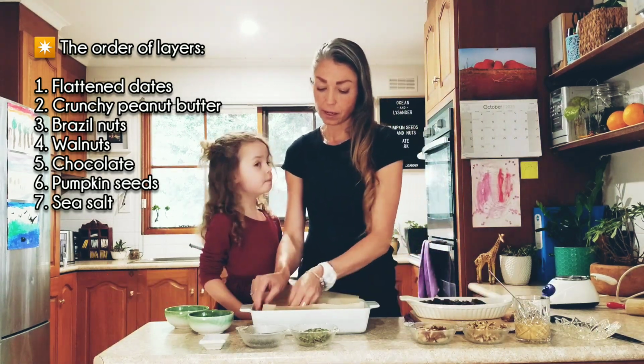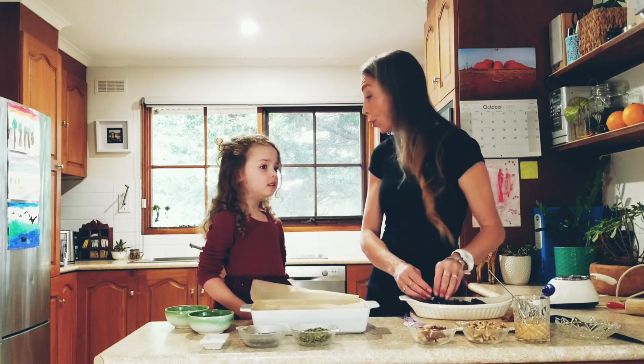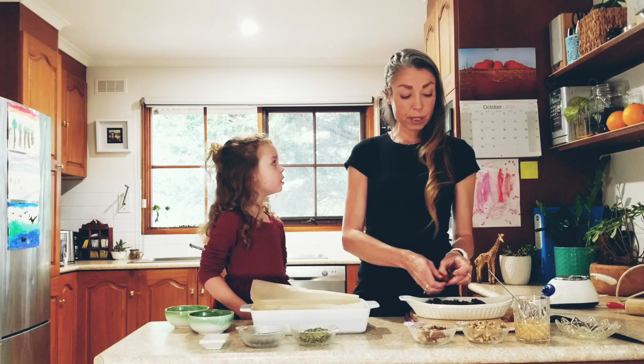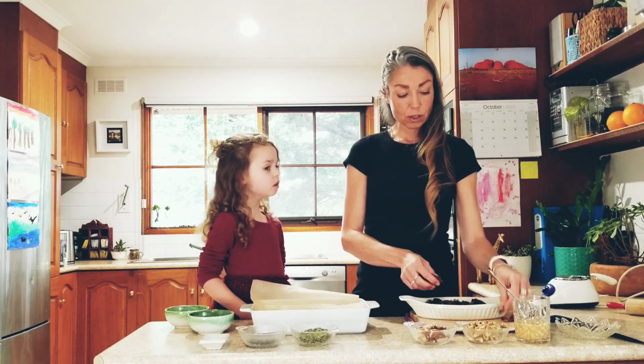Now we put it in the oven. No. Okay, have a think what would happen if you put it in the oven. I don't know. The chocolate will just run everywhere.